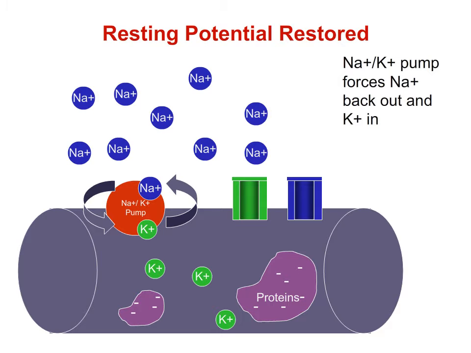And finally, once the depolarization and repolarization have occurred, the resting membrane potential will be restored by our sodium-potassium pump. That is, it'll take all the sodium that was inside the axon and very quickly pump it to outside of the axon. And it will take the potassium that was outside and pump it to the inside. And so these membrane proteins are always expending energy to keep these ion gradients the way they are: sodium more concentrated outside the cell and potassium more concentrated inside the cell.